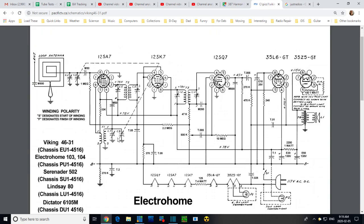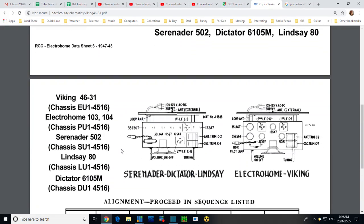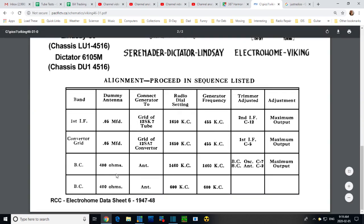As for the terminals, well, let's see, there's going to be 4 of them. Wow, this is going to be hard to track down, I think. Got the start and finish for the coil. Not terribly helpful to me in a repair situation. There's no other information on here at all. Is there? Oh, yes there is. What's this going to show here? So this is on top. Of course, I'm underneath. Not going to show it. That's the end of the road there. Alignment procedure.